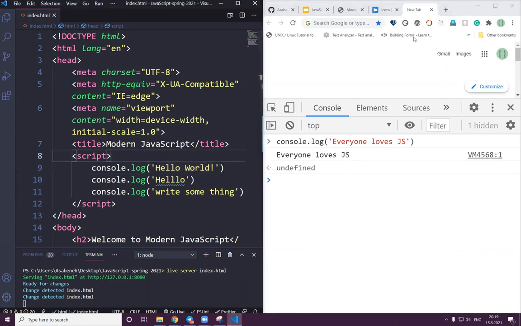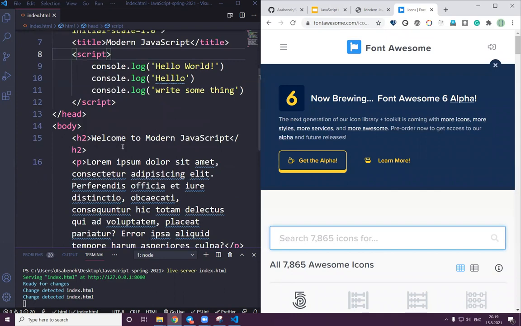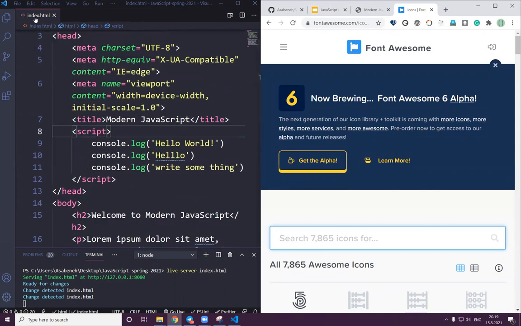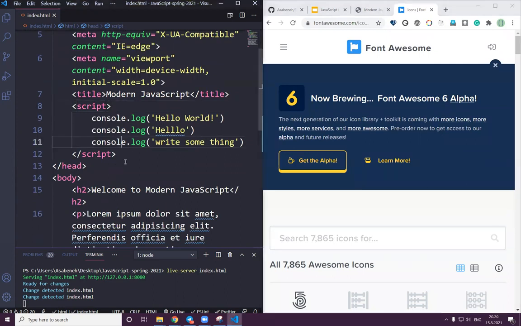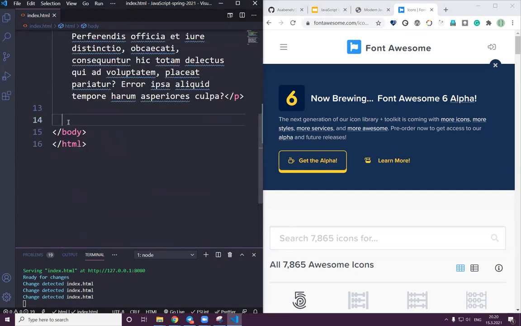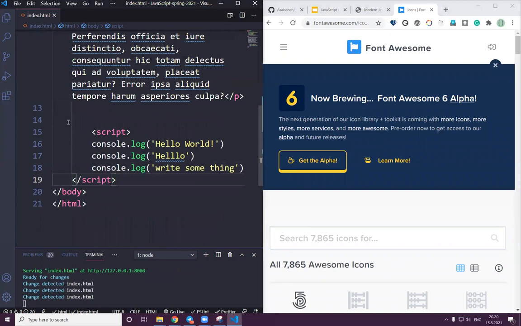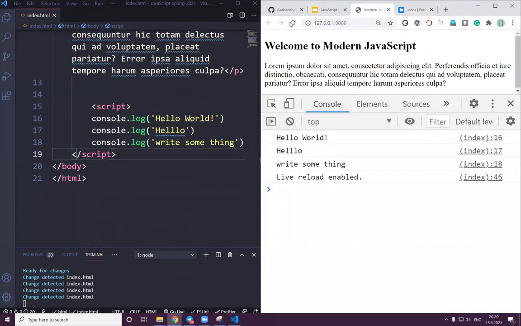So we can write here, but as a developer, most of the time or all the time you use VS Code, and your code will be here, or maybe another text editor. And the best place to write your JavaScript, or to put your JavaScript, should be inside the body here, the best place, okay? So as you can see, you get the same result.